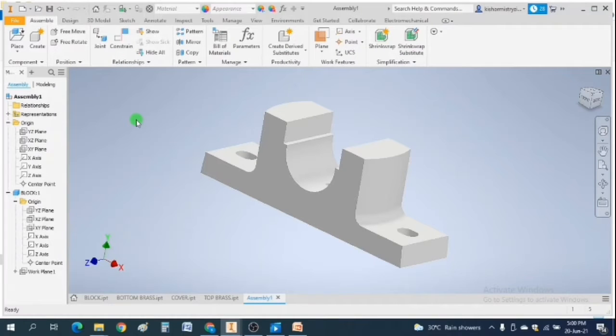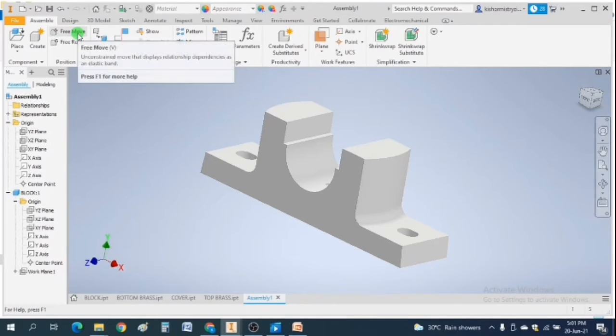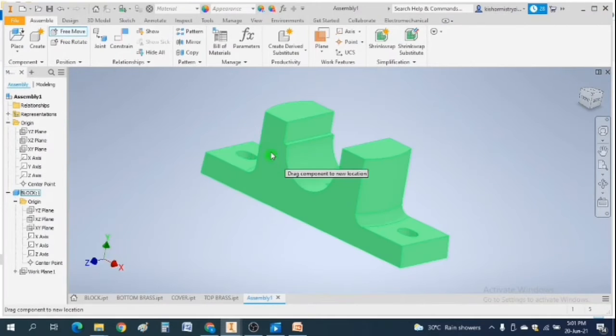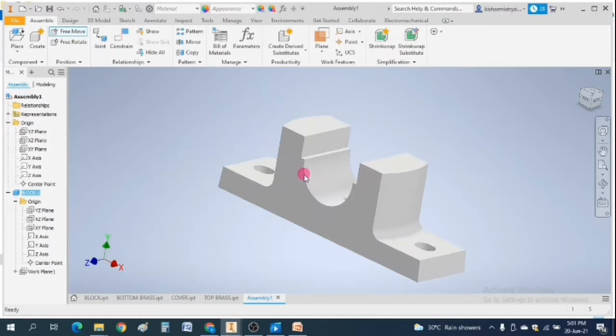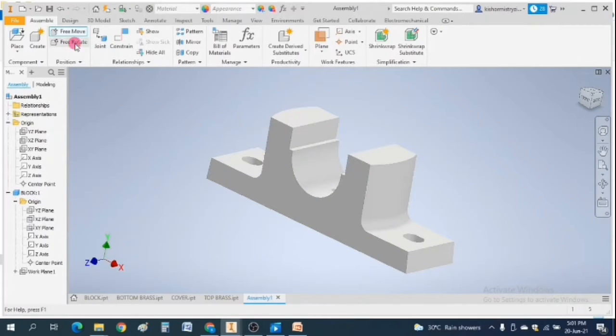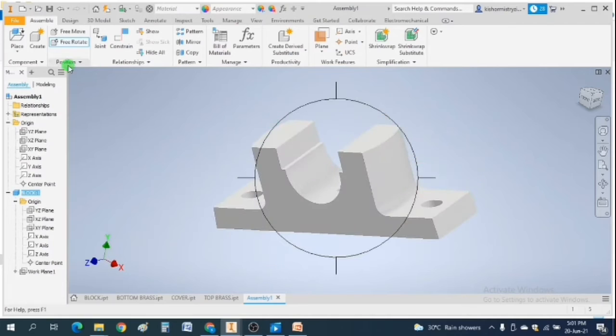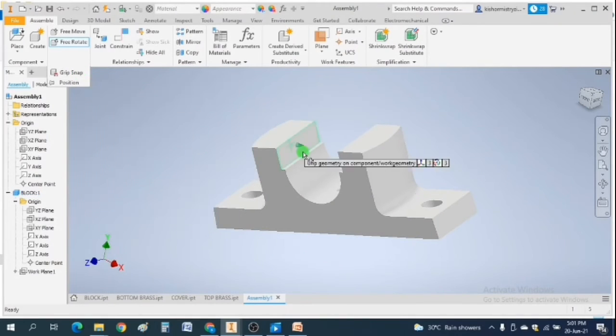So in this assembly workbench also you have to constrain. So before constrain, let me show you some basic move. If you want to move this part, click move and click this part and you can move this. Rotate, click and you can rotate this, or you can use grip snap.